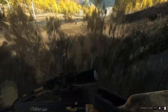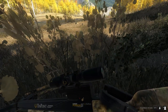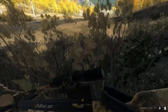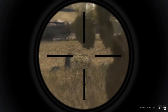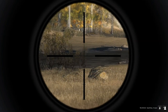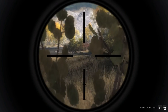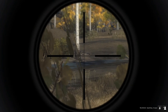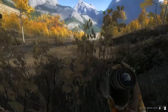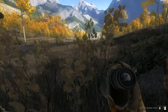Is that the wolf over there that I see? Is that a rock? Yeah, I just spotted it. So I get a mission complete. Something on all fours. Yeah. We've got a mule deer doe across about 240 meters out. Now, there's that wolf. Yeah, keep your eyes peeled because there is a grizzly right in this area.